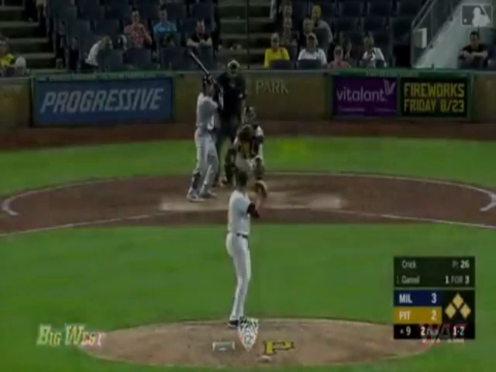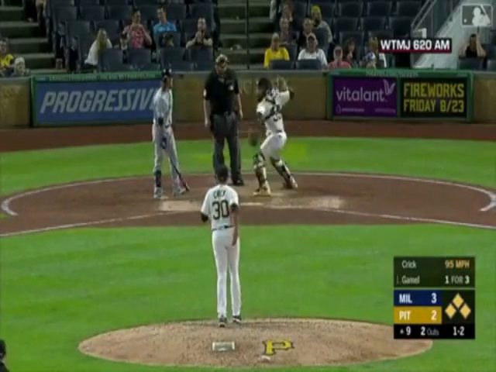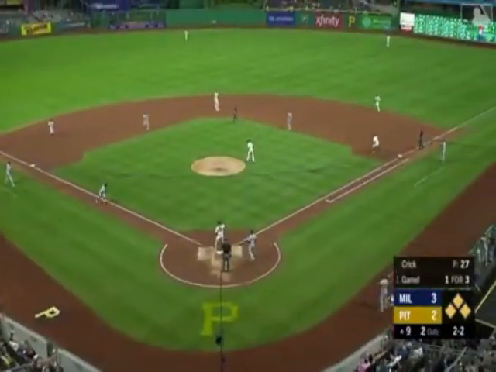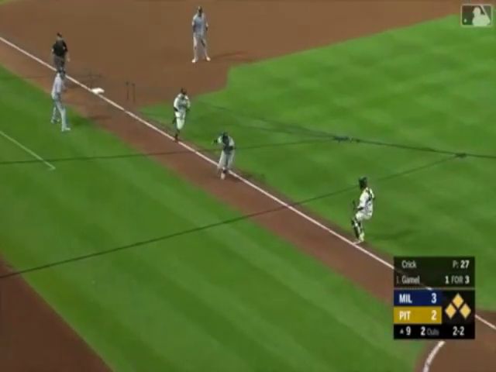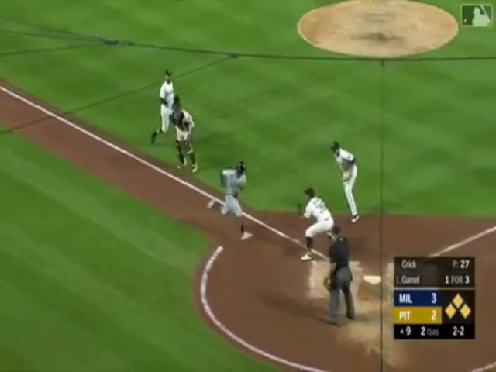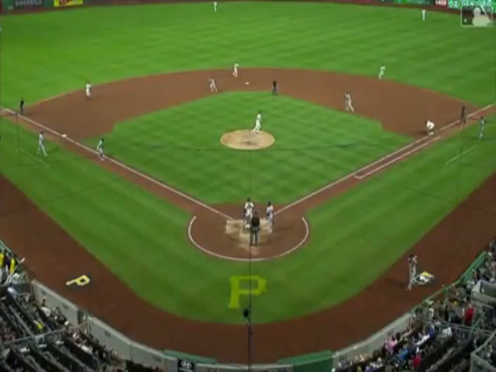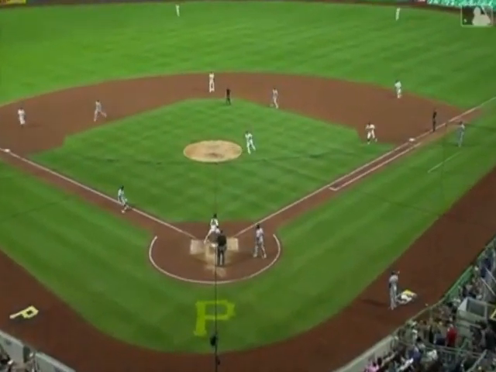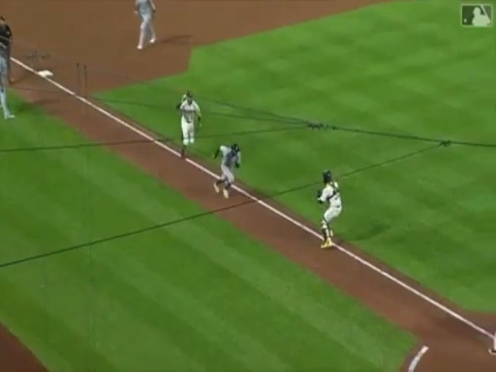Let's jump into some plays involving rundowns. This first one will develop between third base and home plate. And what you'll see is after the catcher throws to the third baseman, he stays in this line and actually obstructs the runner. A really good call here. Not a lot of movement by the runner, but enough. This catcher does not have the right to be in this position. This is obstruction.